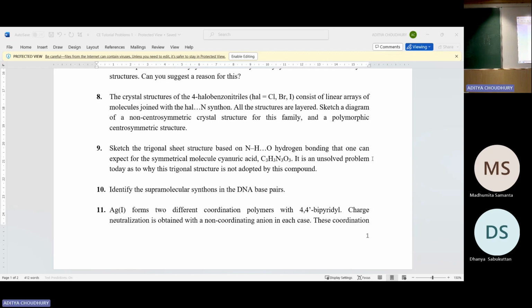It's a linear compound, by the way. Arrange them in a non-centrosymmetric fashion. That's it. It also says that it joins with the halo nitrogens, that's a halogen bond. So it is bent. Bending can be combined with linear. Only between halogens. Yes, so for example, now you have it right. That is also possible.